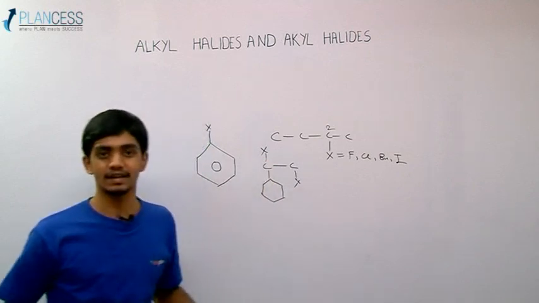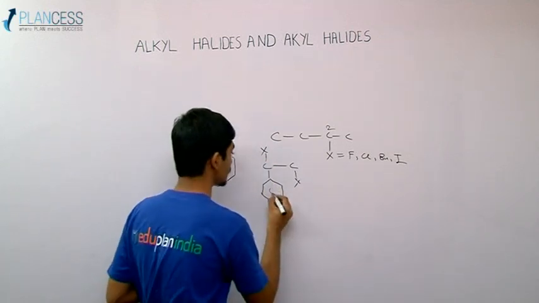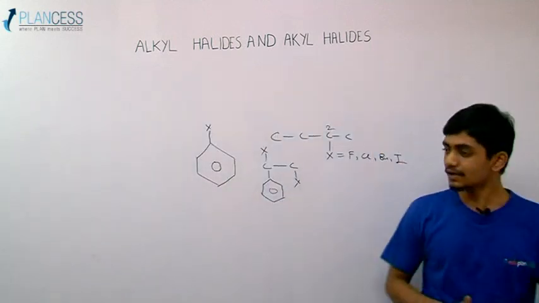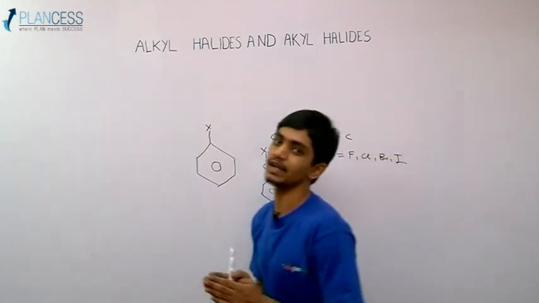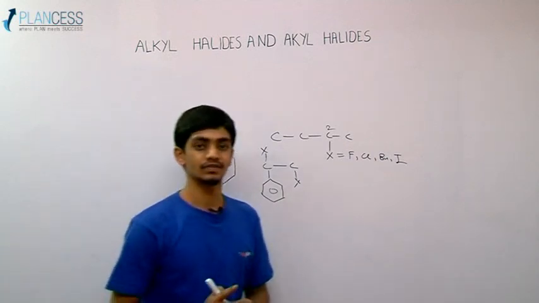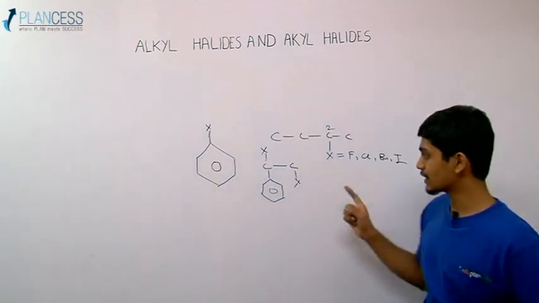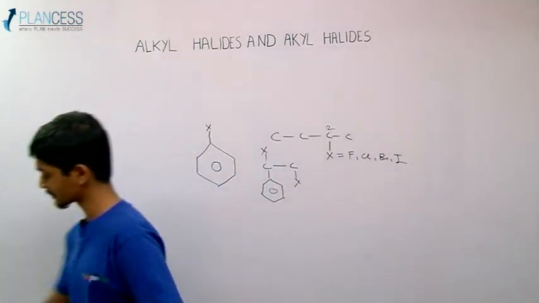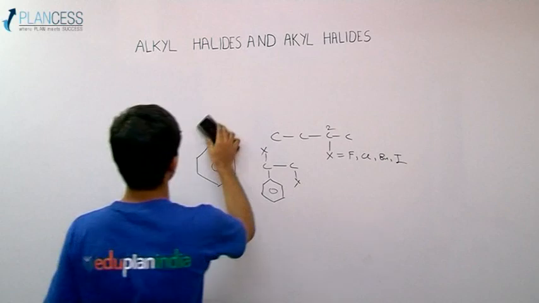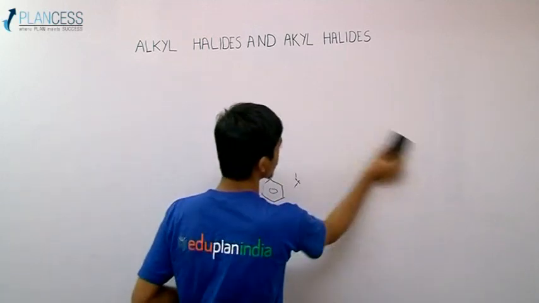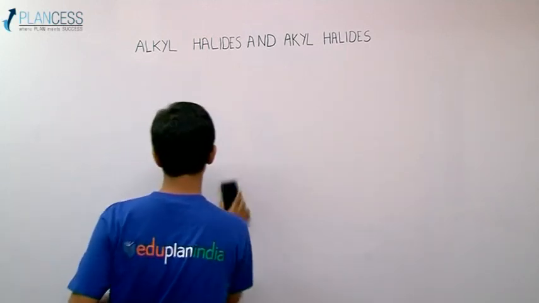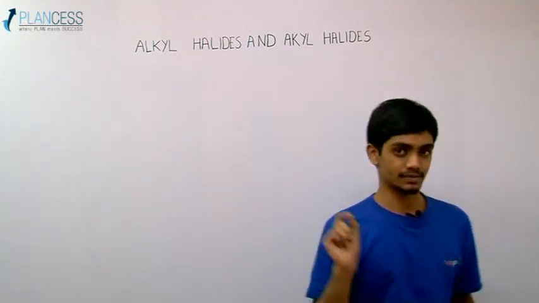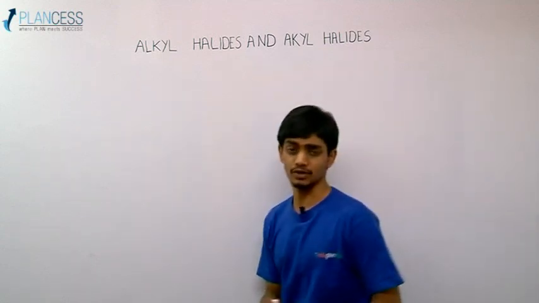This is an alkyl halide directly. There are some differences, and there will be some enhancement of properties in these cases, but this will follow the reactions of alkyl halides and not aryl halides. That is why it is very, very important that you distinguish between alkyl halides and aryl halides very clearly. So now let us begin with the discussion. This is a functional group, but in nomenclature it is always treated as a substituent. That is an important point to remember for the nomenclature.